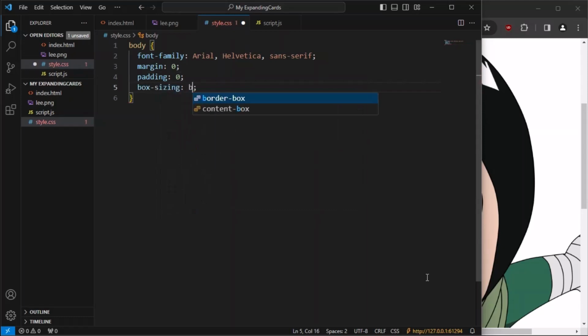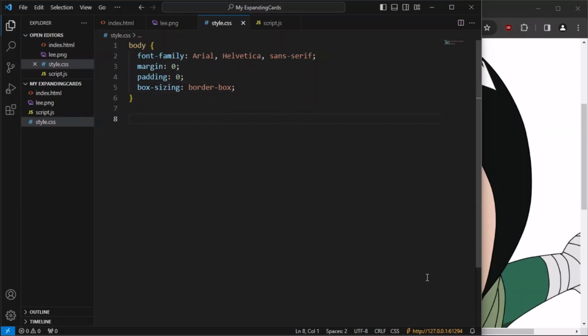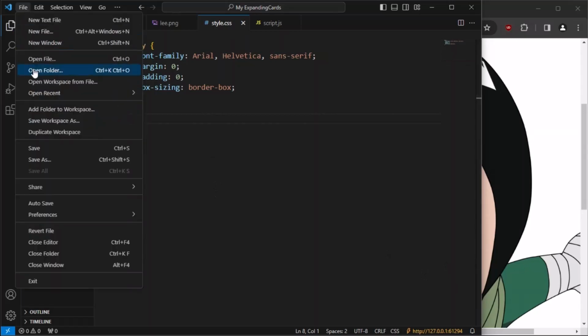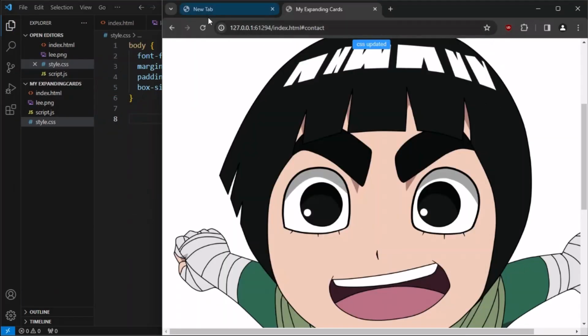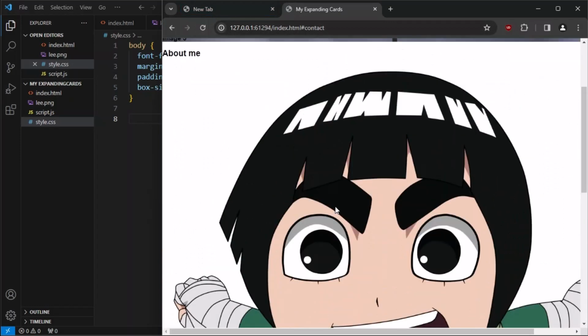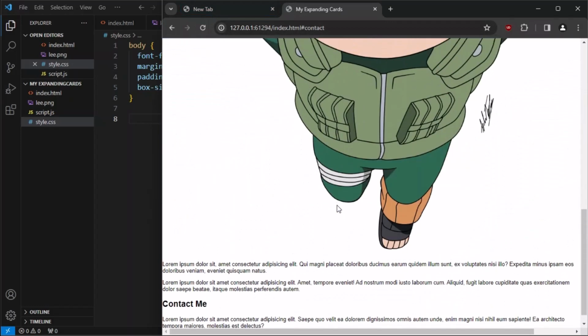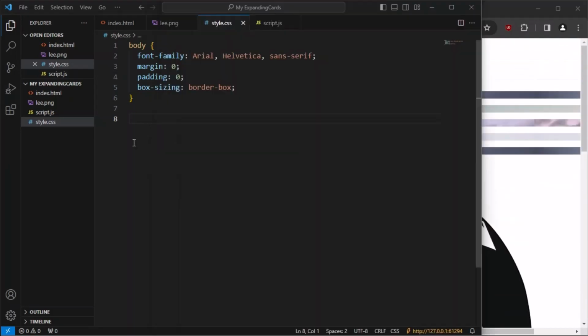And for the box sizing, let's just put border box. Save changes first and refresh. That doesn't change anything yet, but it will once we add more styles.